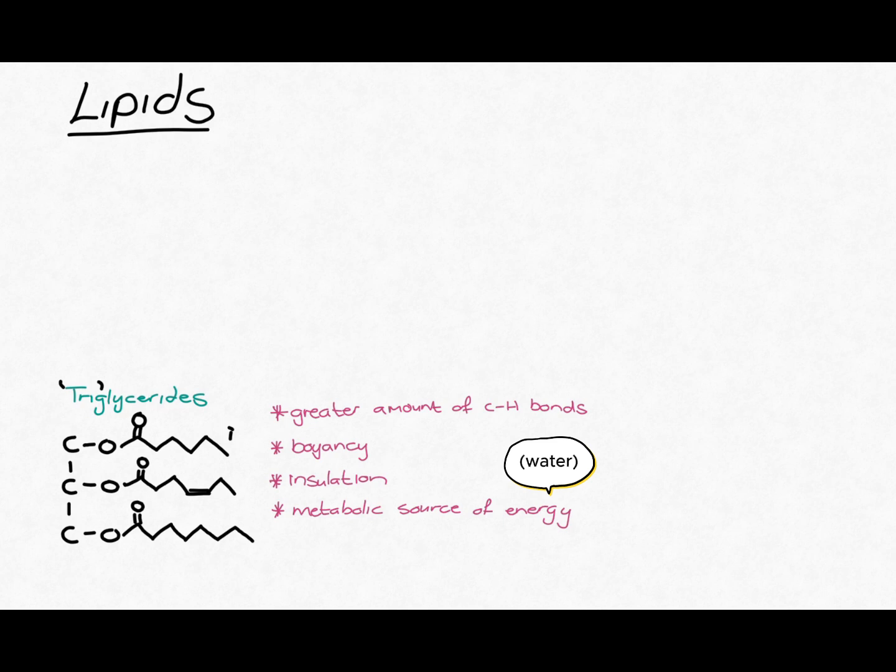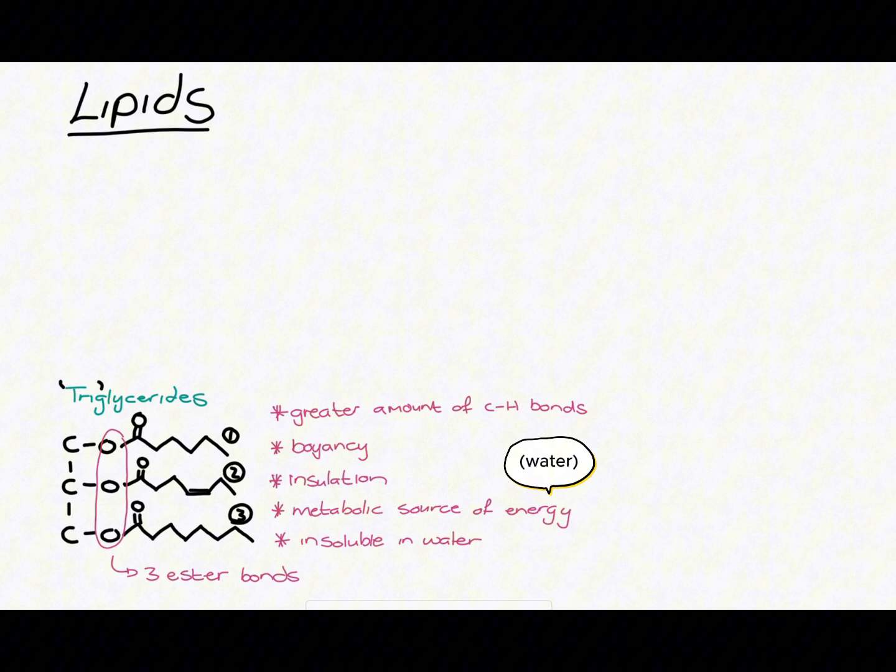The tri in triglycerides refers to the 3 fatty acids that are bonded to the glycerol molecule. This causes an ester bond at each hydroxyl group of the glycerol. The 3 fatty acids do not have to be identical and can even vary in length. Now, triglycerides are only soluble in certain organic solvents like ether, chloroform, and ethanol. This is because of the non-polar nature of the fatty acid tail, meaning that they do not have an unequal distribution of charge like water.